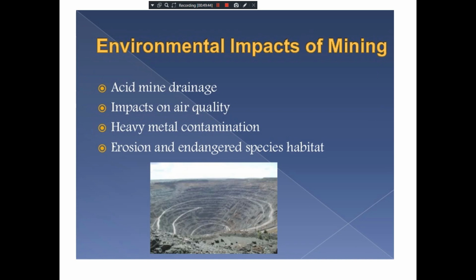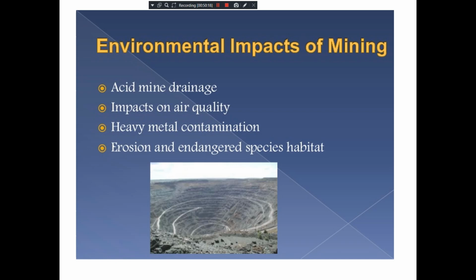So the environmental effect of mining is acid mine drainage. Many of these mines are rich in minerals. They are open mines. Whatever mineral is available has been extracted and then it is left. During rainy season, what happens? It contains a lot of chemicals, and as a result, the water gets acidic. So many things dissolve, and the water gets acidic. In rainy season, the water flows through there, and afterwards reaches the river and ocean.